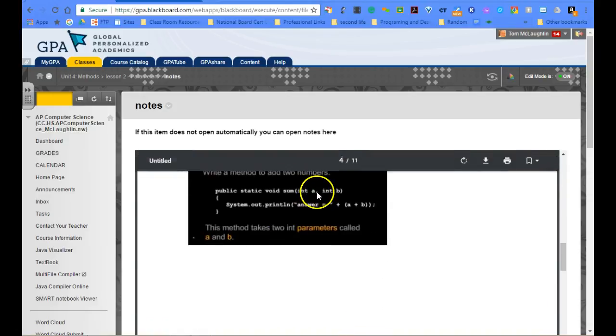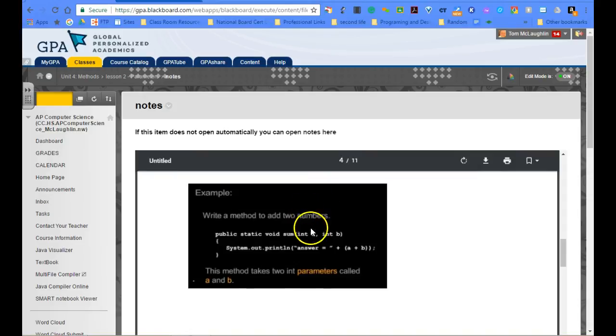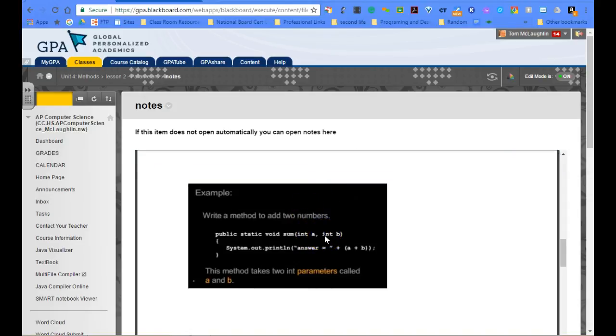Here's an example of two parameters here. Int a, int b. You have to declare the type in the method header. Do you remember what this is called in here inside the parentheses? Begins with an S. Signature. Okay, we'll talk more about that when we get to method overloading, but this is called the signature. The order and type of parameters inside those parentheses is called the signature.